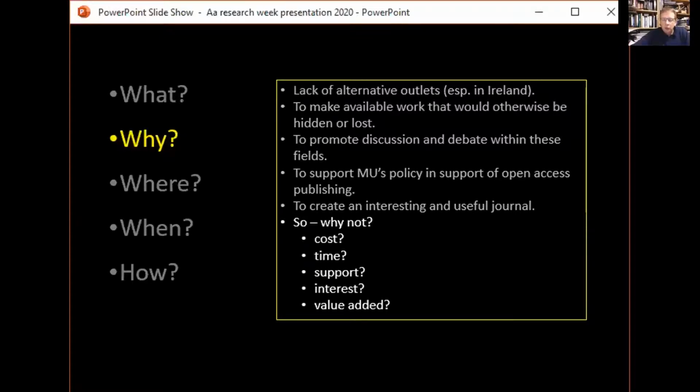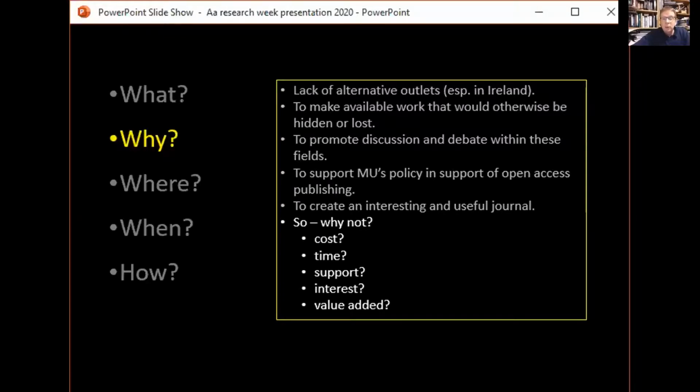It's enormously time consuming, and you need a good team around you, otherwise you've no hope of keeping on top of it. Which brings me to the next point, about support. None of this would have been possible without the very active support of the team from the library. So Fiona and Ranju and Suzanne were fundamental to the success of making all this work. I am a Luddite in terms of technology. I absolutely would have no capacity to do anything on any of the technical stuff required to get an online journal to work. So the support that we got from working with that library team was critical to success.